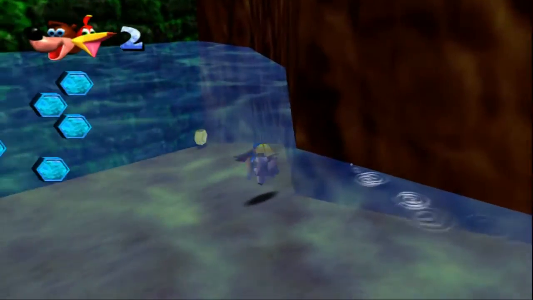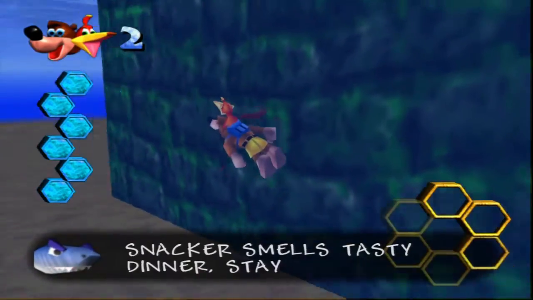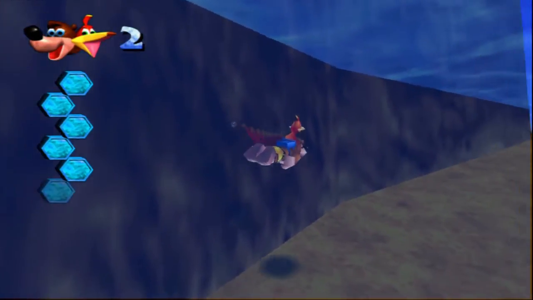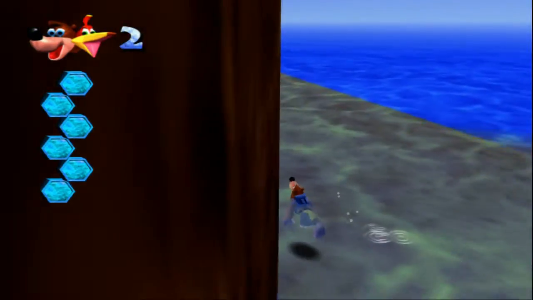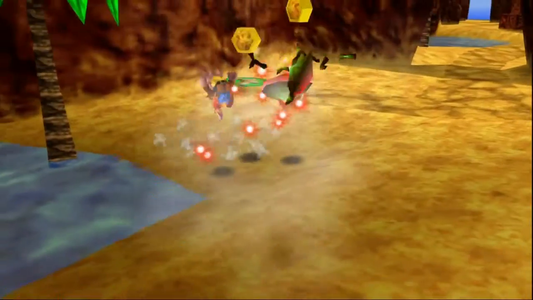But something that I remembered is if you come over here, there's the honeycomb piece for this level. So one more, and we get both of them for this level. And three more, and we get an extra life, health thing, whatever. And this dang shark is trying to kill me. Bad shark. Cover! There we go.